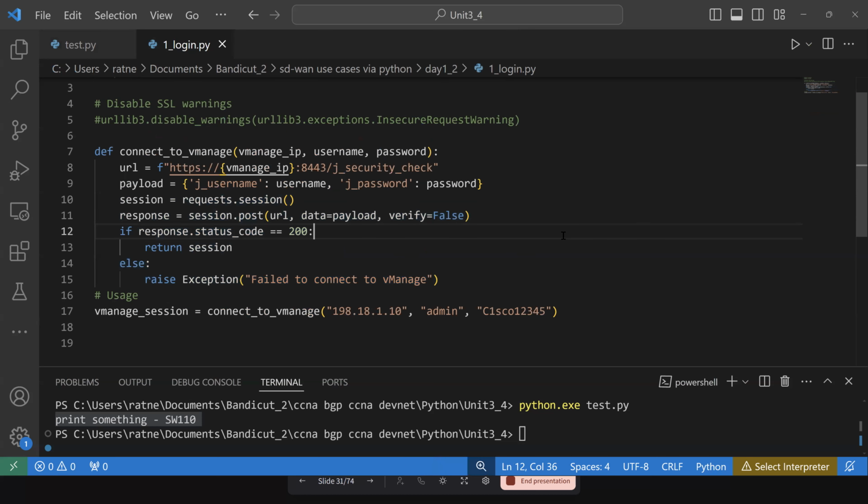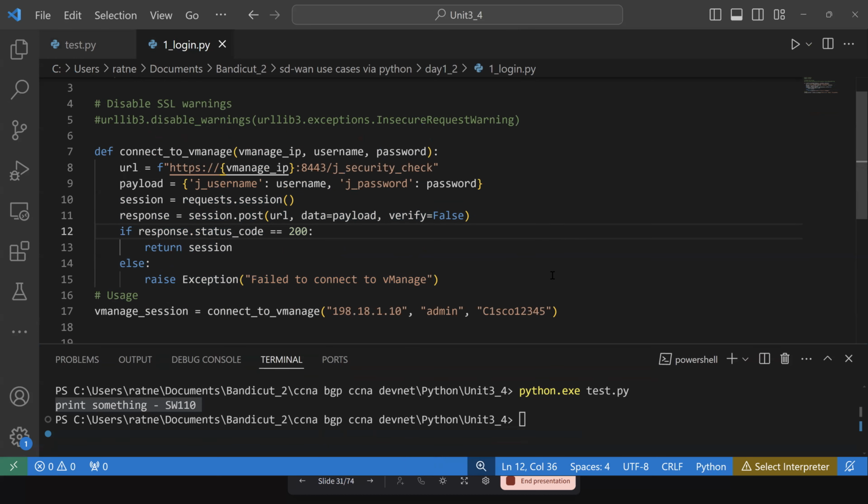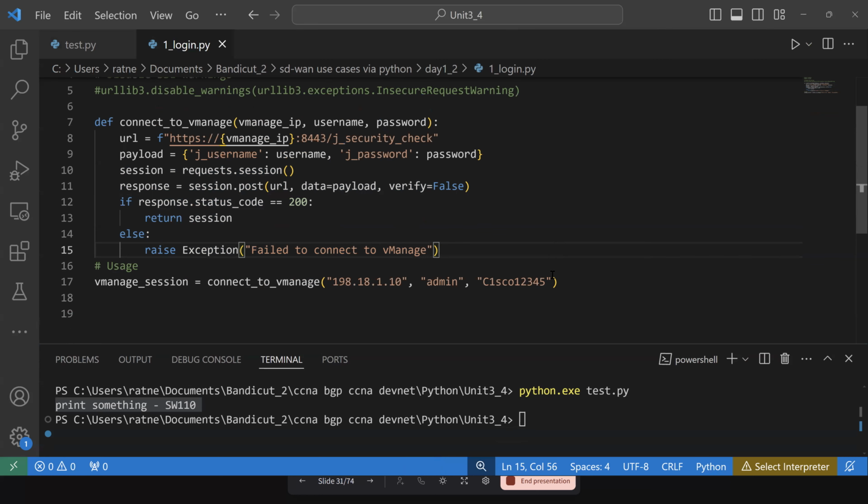Yeah, I think I understand. There's a lot happening in there, but we can keep going. I guess one question I have is there's always several ways to do things, right? This looks like someone designed, or you designed, a way to use a minimal amount of lines of code, meaning it's kind of consolidated to produce the outcome we want, which is to log into vManage. I would imagine there's several ways to do this, and maybe those other ways would produce too many lines of code. Is that a fair statement?